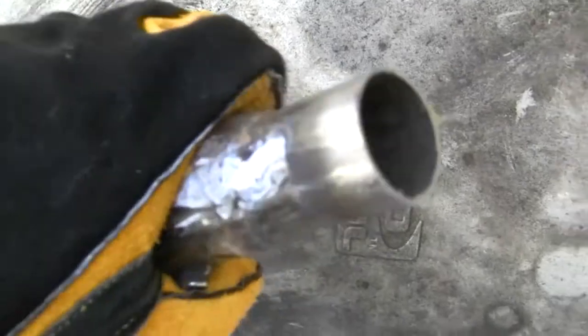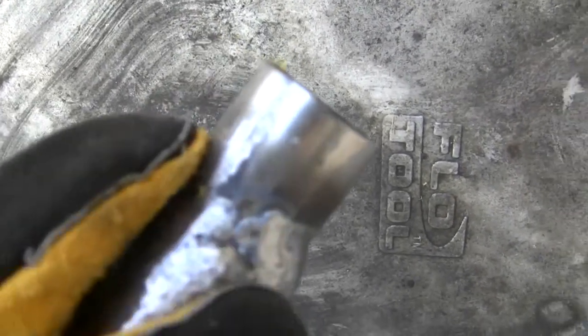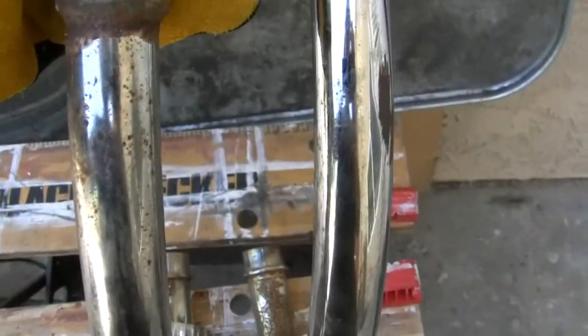So it's about filling in material in holes, and I went back to it once. I could fill in here a little bit, maybe, but it's on the underside, so we'll see. I'm going to grind away here, and there's a lot of rust to remove here still.